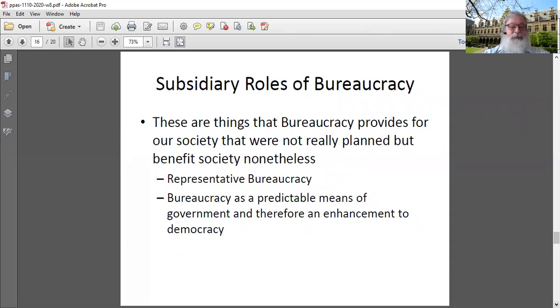Second, bureaucracy, because it requires procedures to be followed, provides a predictable means of government and therefore transparency that enhances democracy. We know that for bureaucrats to take a decision, they have to follow certain steps. So we can monitor those steps to ensure that nothing of interest to us is happening. So, for instance, interest groups will pay attention because they know that in order to make regulations, government has to post drafts of them 90 days before they're finalized. Let's give an example. They'll pay attention and monitor that government website, right? Because they know that any regulations that might affect their members are going to have to be posted there. So when people follow a set procedure, it enhances transparency, and that's good for democracy.